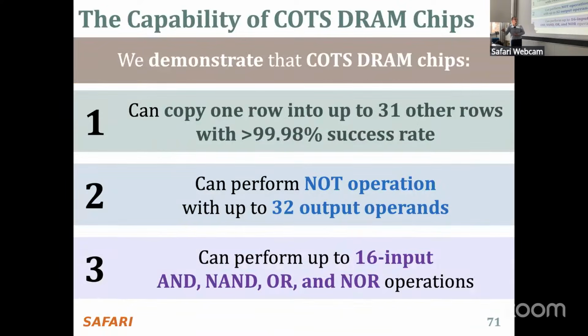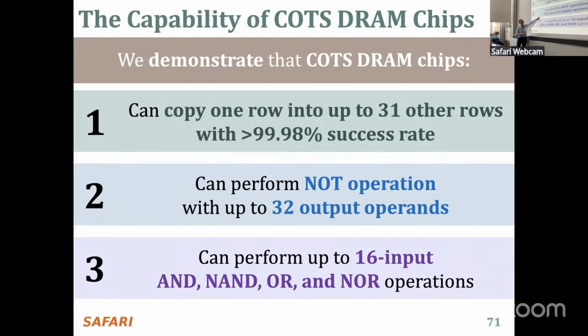In two works, Ismail demonstrated with real DRAM chips, again by violating the timing parameters, that you don't change the DRAM chip and you don't change anything in the interface. You just need a memory controller that you can change to violate the timing parameters. By doing so, you can copy one row into 31 other rows with almost perfect reliability, success rate. He has a definition of success rate that you can read in the papers, or you can ask him. It's almost perfect, as you can see. Ideally, we want it perfect, so making it more reliable is a good opportunity to do some even bigger work.